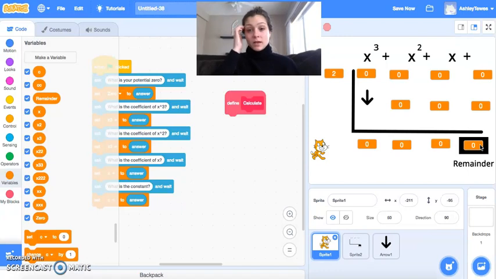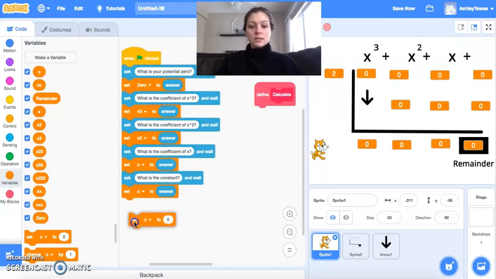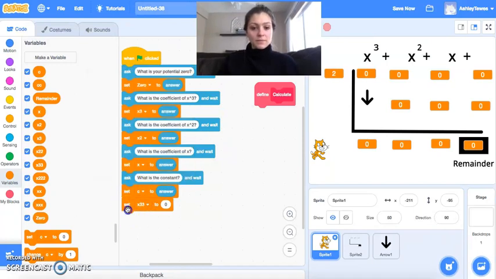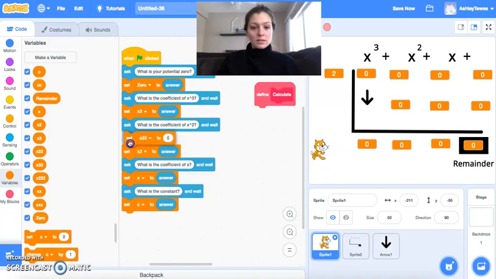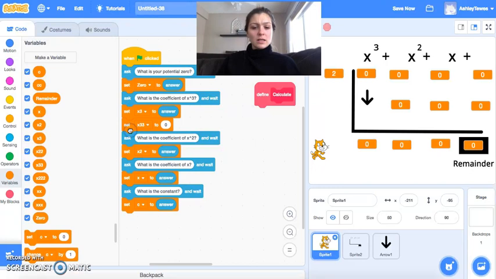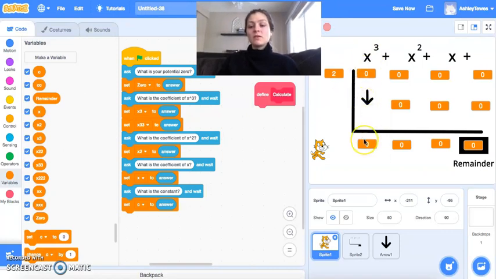Great. Okay, so for my operations here, what we start with is we need to set our x33 to the value above. So this should just be the same. So we're going to set, and why don't we just do this in our main code? Let's set x33, as soon as they type in x3, we can set x3 to the answer as well as x33 to the answer. So it's actually going to be putting it here both places as they type in this value.